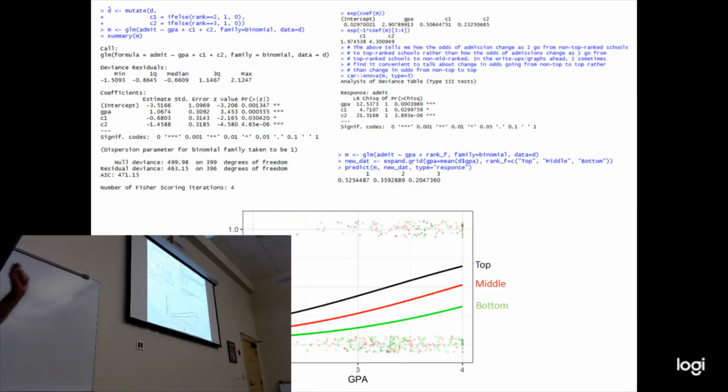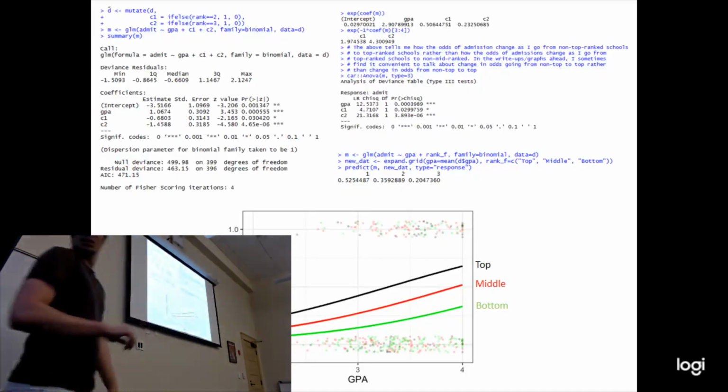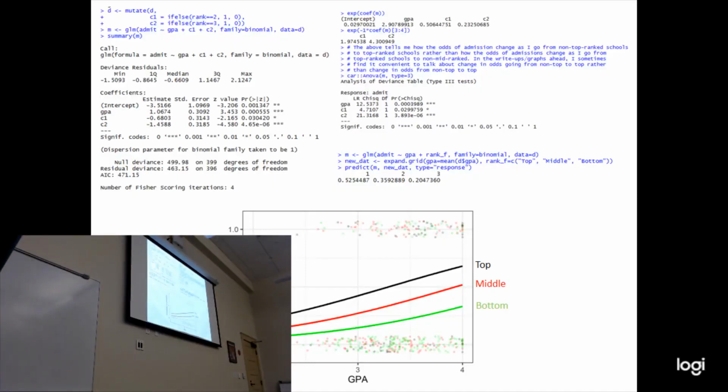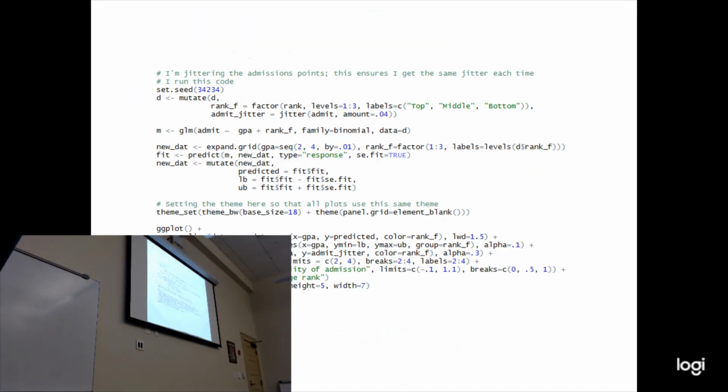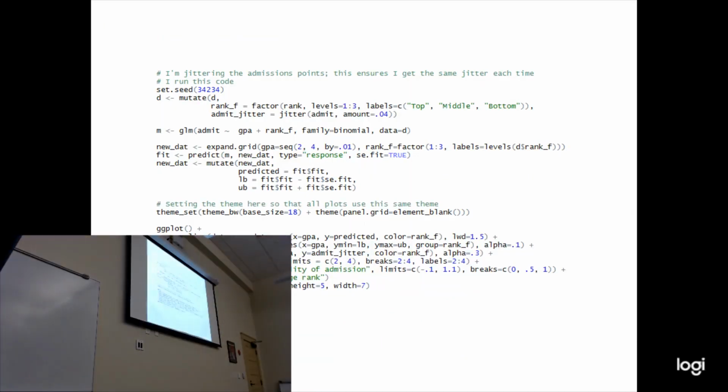One thing I just want to mention, I'm going to be using this little trick of reversing the coefficients so that it refers to the comparison between mid versus high, rather than high versus mid. So that thing that I mentioned, that little mathematical trick of multiplying by -1 before you exponentiate. Okay, so this is the code that I use to generate the graph that I'll talk about in just a bit. It's here for your reference.